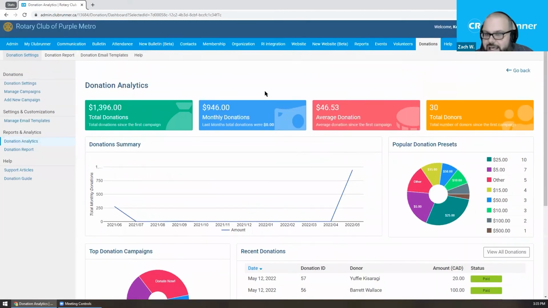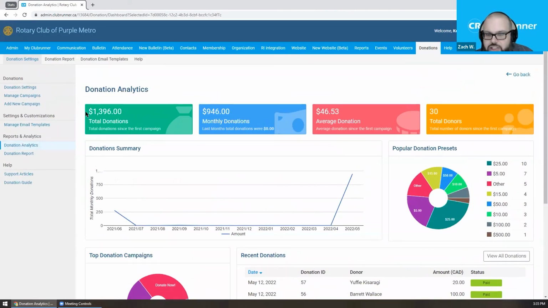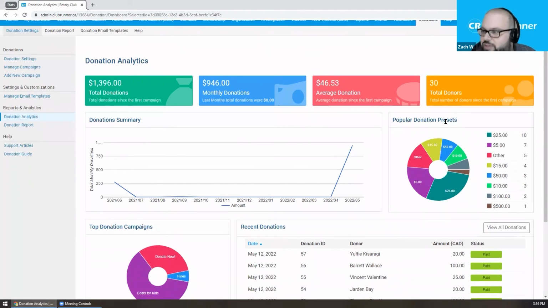We can see the analytics breakdown for all donations for all campaigns. We can see what the average monthly amount is, and right now it's the current month's amount. We can see what the average donation is over the course of all time. And we can see the total number of donors who have made donations to campaigns. You know what? I'm going to have to bring a note up to our team. I don't know if I can read that text all that well, so we'll definitely take a look at that.